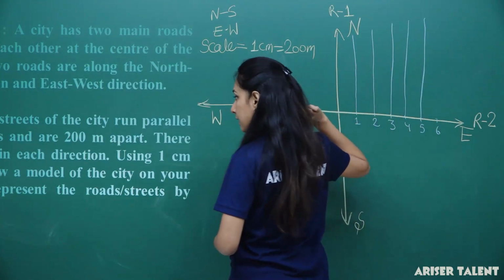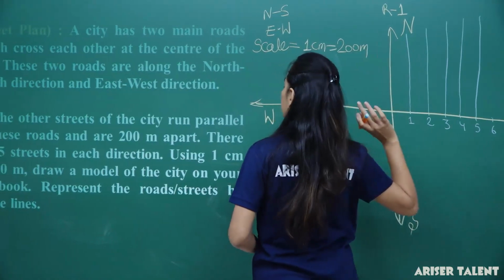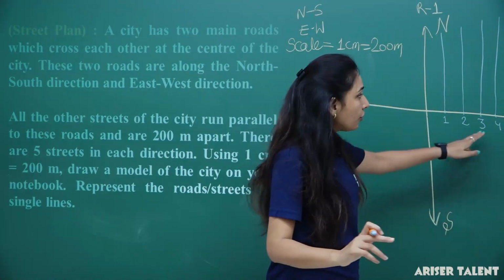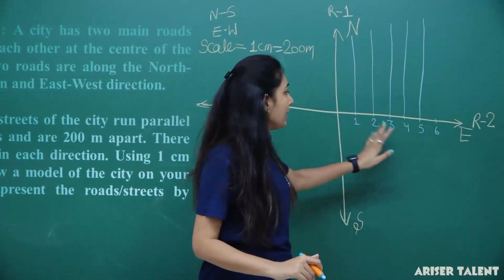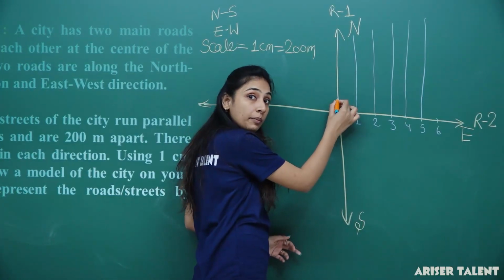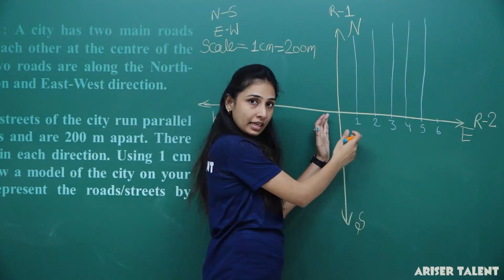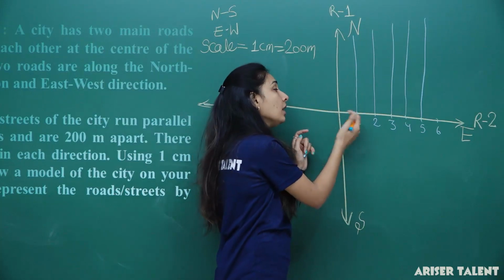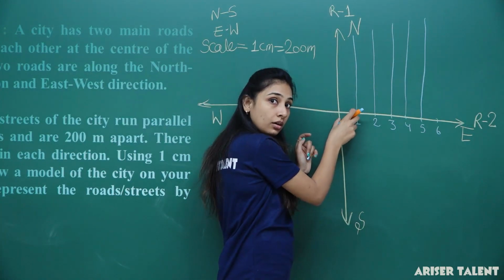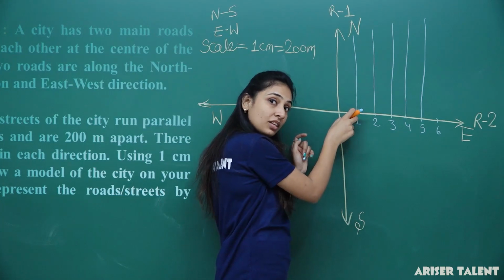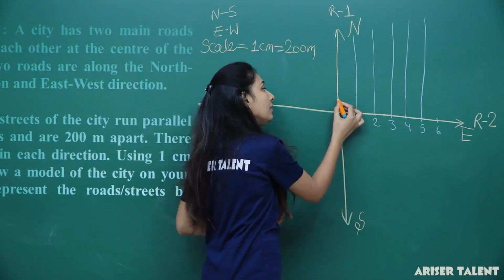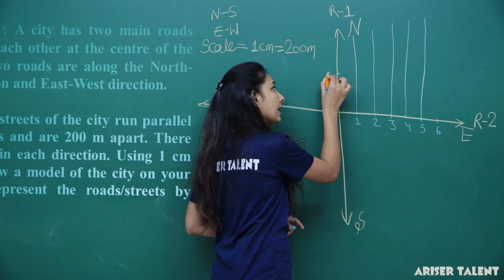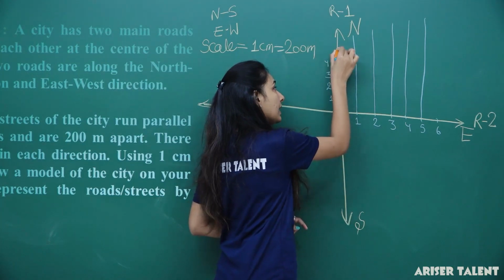Now look here, it's saying only 5 streets. It's talking about 5 streets, that means 5 streets, that's it. You don't need to draw the 6th one. Right. Similarly, we have scales, because it is given that they are 200 meter apart, each and every particular street is 200 meter apart. So I am drawing these lines at 1 centimeter, because 1 centimeter equals 200 meters. Now I will do the same on this side. The first one is here. You have to measure it with your scale and then draw it, right? And the fifth one is here.